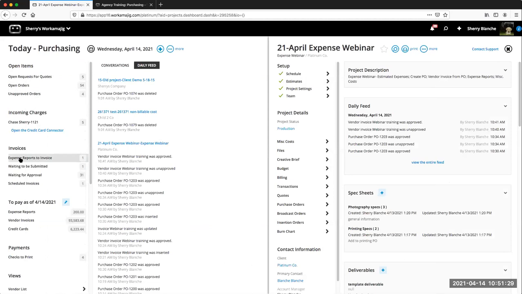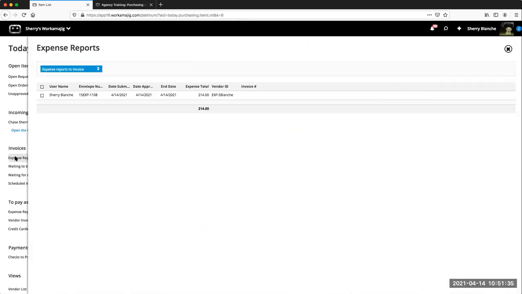So those are coming in here under my invoices, and this says I'm ready now to take this approved expense report and convert it to a voucher so we can pay back the employee. So I can come here and create that as a vendor voucher, and then in the project it would change from an expense report status to an actual voucher.